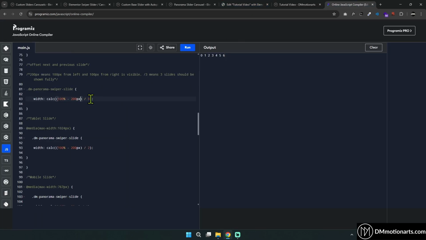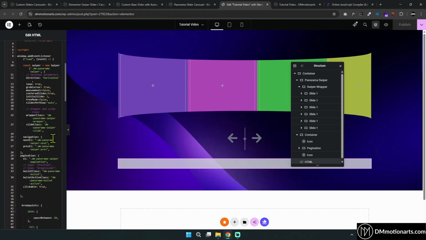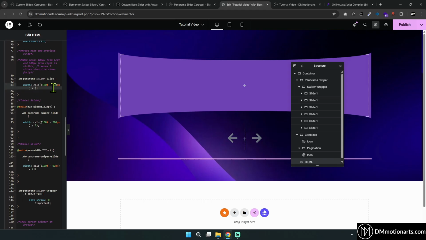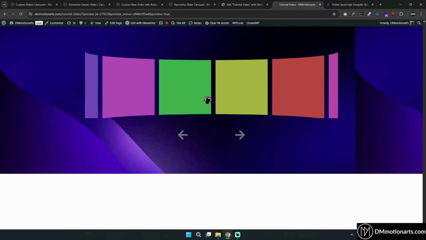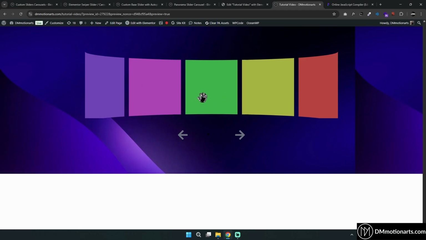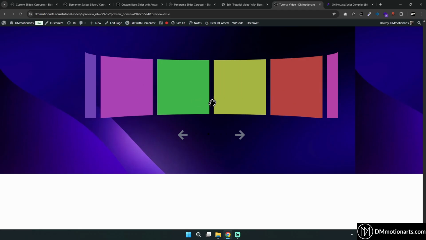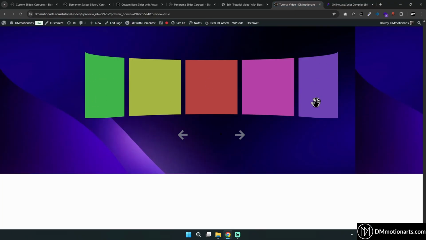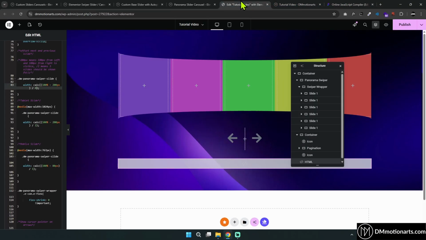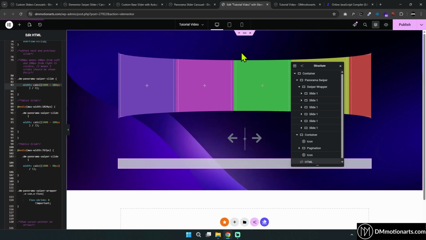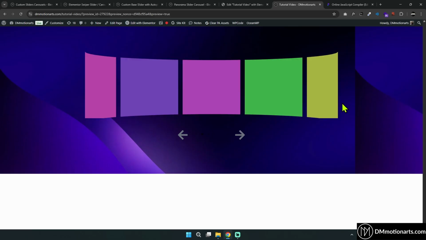Okay, so if I change this to let's say 4, you can see this is now 4. Okay, but because it's centered, it's actually looking like this, but technically it's like showing 4 slides like this. And again, 200 pixels means 100 pixels on the left, 100 pixels on the right. So if I let's say make this to be 100 and do preview, it would be 50 on the left, 50 on the right. And see 50 on the left, 50 on the right.